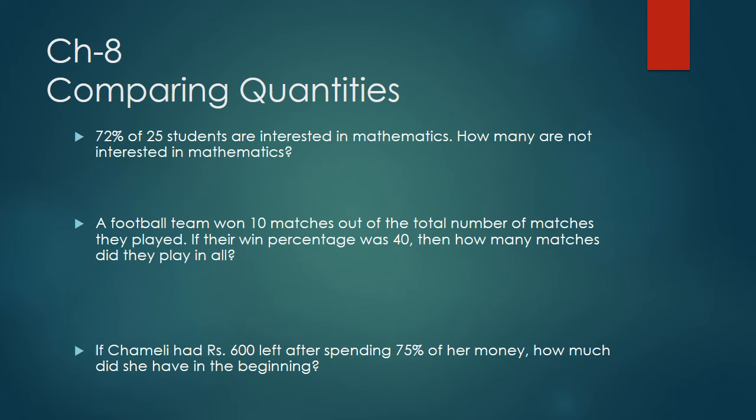Next, the last chapter of this midterm, which is chapter 8, comparing quantities. Comparing quantities means how much has he got, how many more marks has he got than me, or what is the ratio of two things which two people are having. Okay, so these are when we compare those quantities. Some of the topics are deleted from this chapter, so we are covering the main concepts.